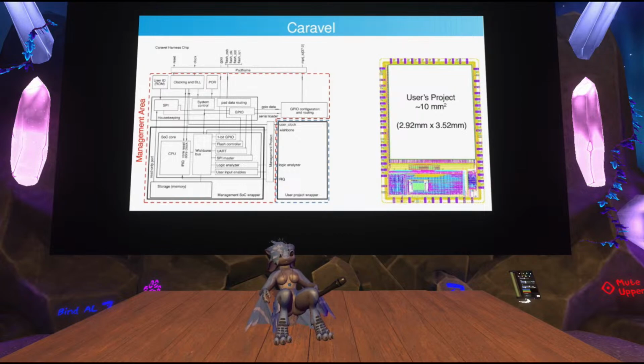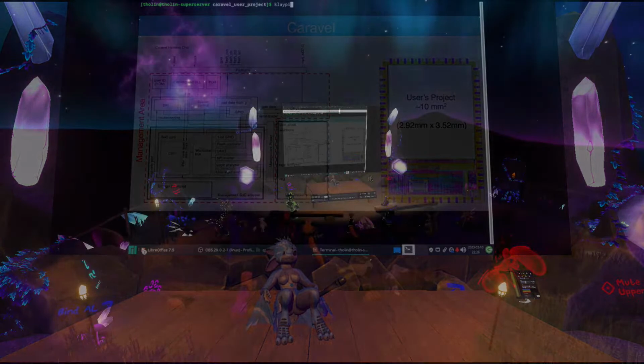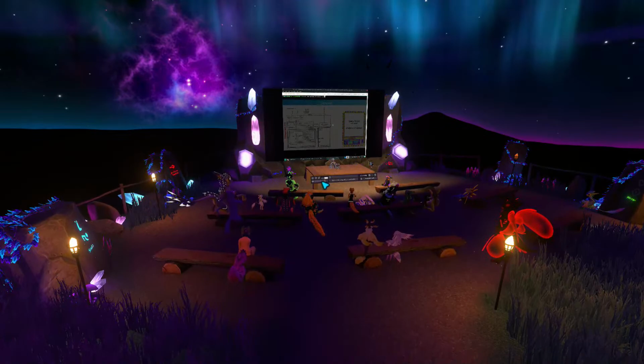And so, I think it's the end of the quest. Hey, finished! The flow is completed, and the design just passed design rule checks. So now I can open this in KLayout, which is a layout editor tool, an optional install in this case. So let's take a look. Let's open the GDS file and see what it looks like.